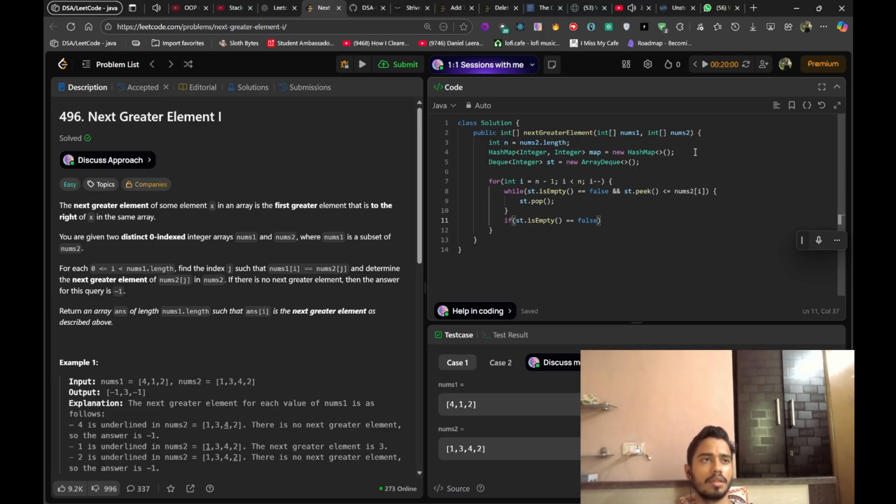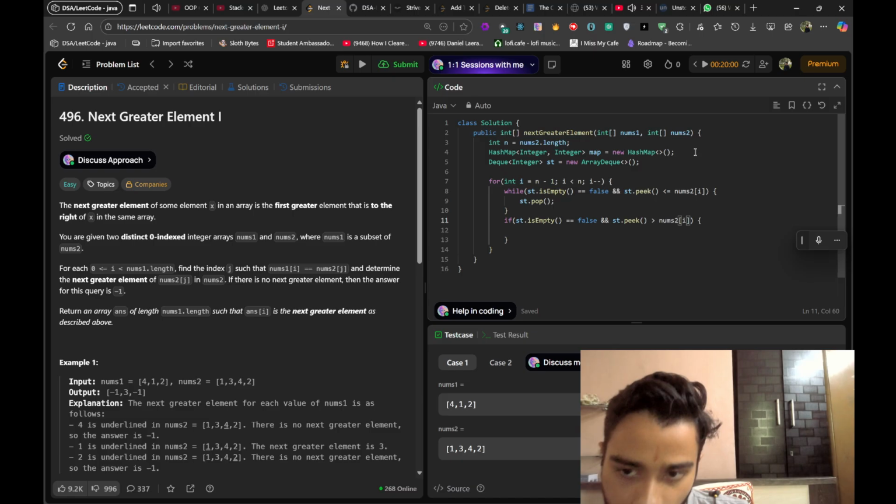The top element is greater. Can I just explicitly mention it here? Why not? st dot peek is greater than nums2 i.